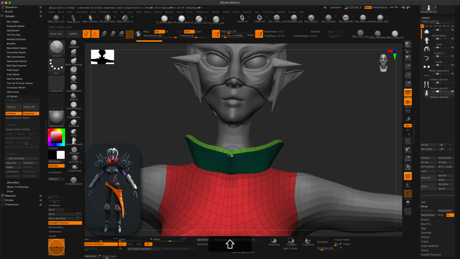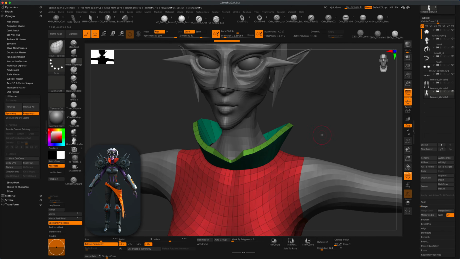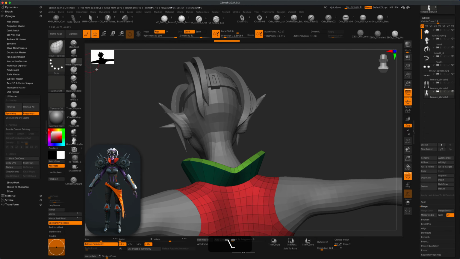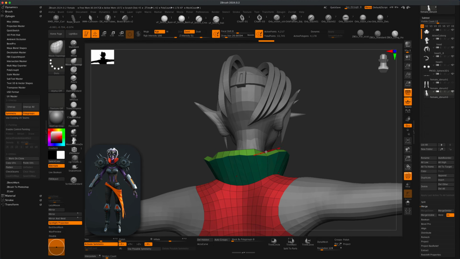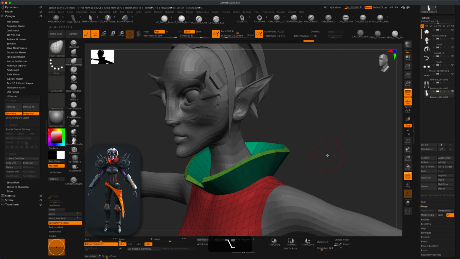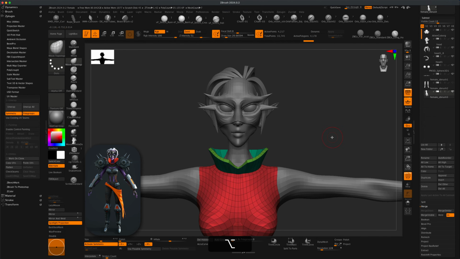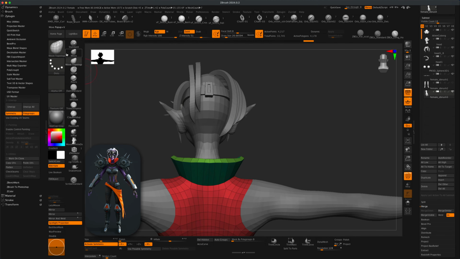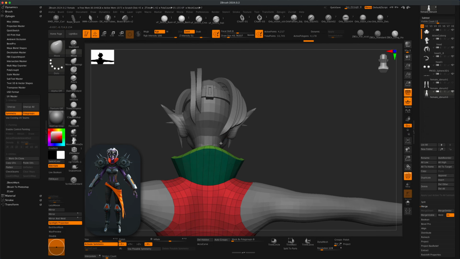To fix this, I can hold the shift key and smooth this out and make a little indent maybe for the front. Let's go to the back. I think in the back I would like this to be higher up, so I'm simply going to pull this up. Something like that I think is perfect. I'll do the same thing here. We can decide if we like that. Maybe we can make it a little better. One of the things I could do is make this whole thing right here much taller.